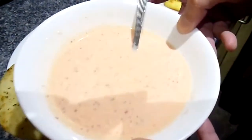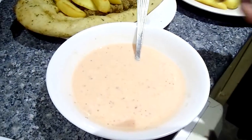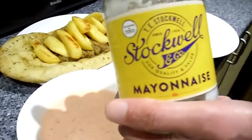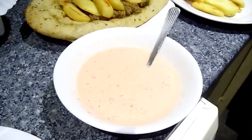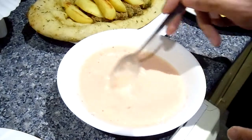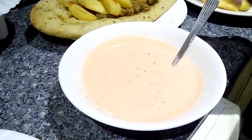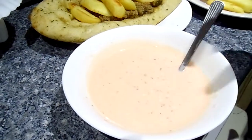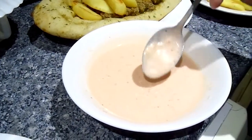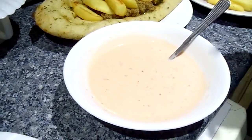For my sauce, what I've done is, I've added a few things together. It's mayonnaise. I've taken out any mayonnaise, Stockwell or Tesco mayonnaise will do. And the trick is to put your mayonnaise in an empty bowl, and just mix it until it becomes slightly thinner. Don't put the rest of the ingredients in first, because you'll find that the mayonnaise becomes lumpy and it doesn't really look very nice. It tastes fine, but it doesn't look very nice. And on top of the mayonnaise, all I've done is I've added some chili sauce. I've added a drop of lemon juice. You could use processed lemon juice or fresh lemon juice.